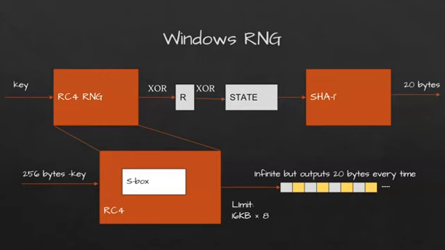Next, the result is added to the register R and state, and finally goes into our SHA-1 function, and the output is 20 bytes. So after 20 bytes and 20 bytes, of course, it reaches its limit. The reason we have a limit here is because we can't use one key forever. If we use one key forever, the attacker will know the current state and guess the next state of the function, and so they can get the output. So after reaching the limit, we have to get a new key. And next, we're going to talk about how to generate a new key.